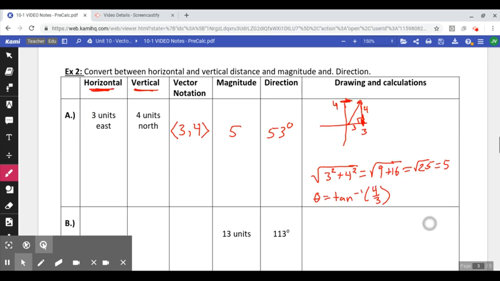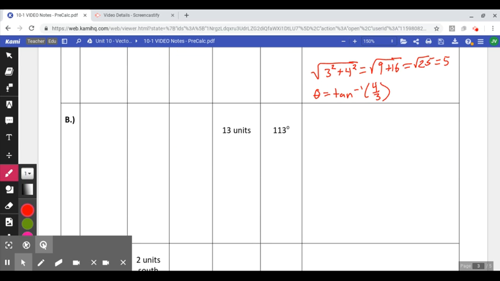We have the magnitude now and the direction. So let's just draw this. I like to actually draw these, so that helps me visually see what's going on. So here's 113 degrees, and that could be 13 units. Well, that looks more like 135, but we'll erase that. Let me try to draw a little bit better one here for you. So there you go. That angle right here that's formed between the positive x-axis and that vector is 113 degrees. And then 13 units would be the length or the size of that vector.